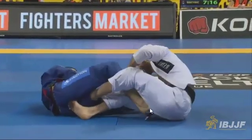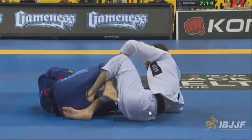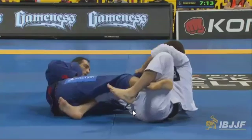Braulio goes to town with his right leg. Sometimes it happens in jiu-jitsu. But here he finally gets his leg to the ground. Okay, and this is where the final aspects of this sweep happen.